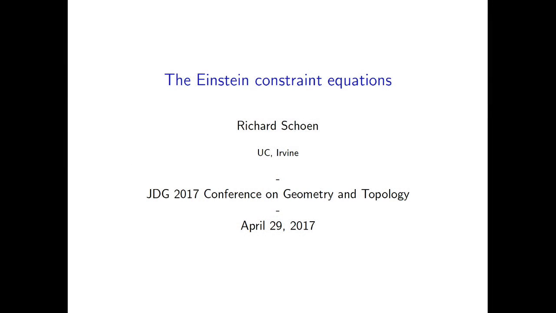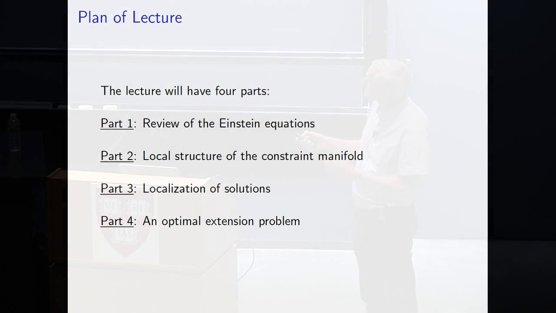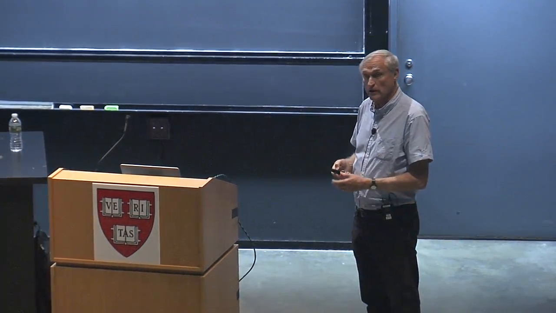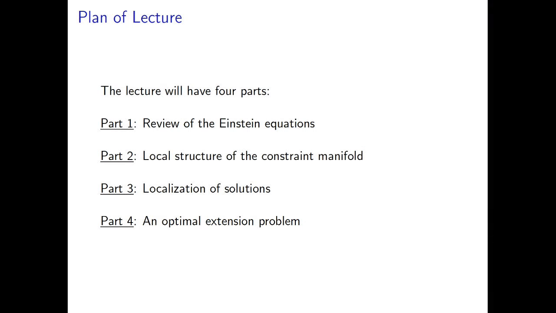So what I decided to do today is to talk about a couple of recent results. So it's kind of a survey, but I'm going to take two sort of general recent results that I've been involved with and put them in a certain context for the constraint equations. And so I'm going to first just review the equations, and then I'm going to talk about the constraint manifold, which is the set of solutions of the constraint equations, which generally is an infinite dimensional manifold, or it might be singular in some. It's a kind of infinite dimensional moduli space, if you like.